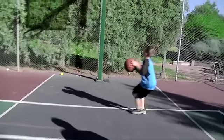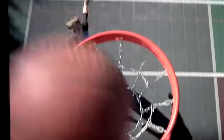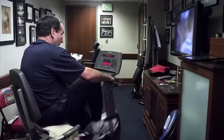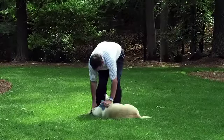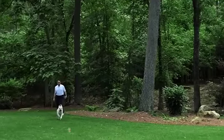My surgery has not only helped me as a coach, but it has also allowed me to become a more active husband, father, and grandfather. I was pretty nervous about the surgery at first, but I'm so happy I went through with it. When I returned to physical activity, I was really amazed at the things I could do. How many times do you say, I don't know if I have the time to do it? You can make the time to do it. Why would you want to live with back problems? Positive attitude matters. You must tell yourself, I'm not going to let pain win. But listen, I'm Coach K, not Dr. K. Make sure you ask your doctor if a spine procedure is right for you.